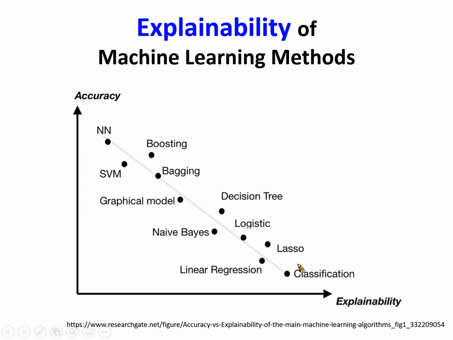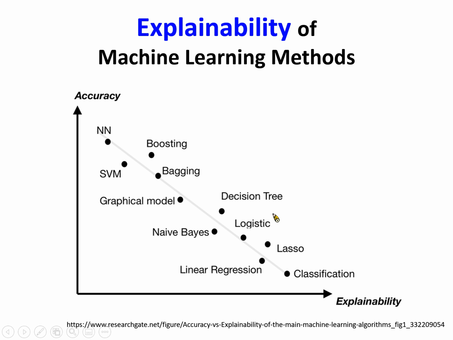In this graph, you can see that regression has high explainability but low accuracy. For example, in our brain MRI data, we have very good explainability. We find 4 regions to predict brain age, but the error is not good. The error is around 9 years, which is low accuracy. Likewise, other regression methods like lasso regression or logistic regression have good explainability but low accuracy.